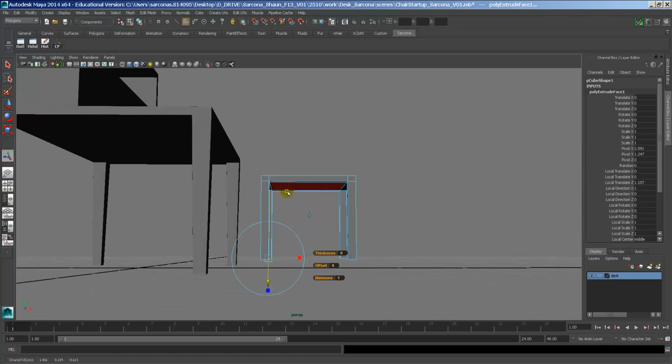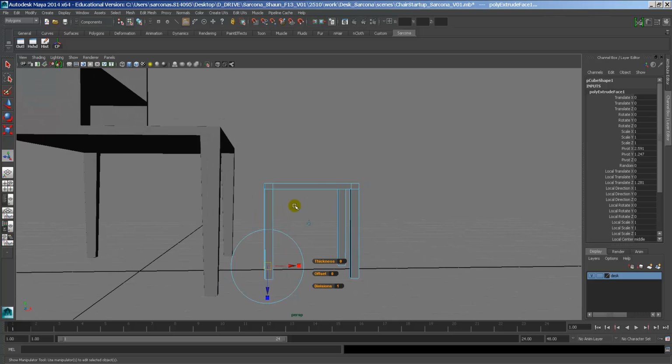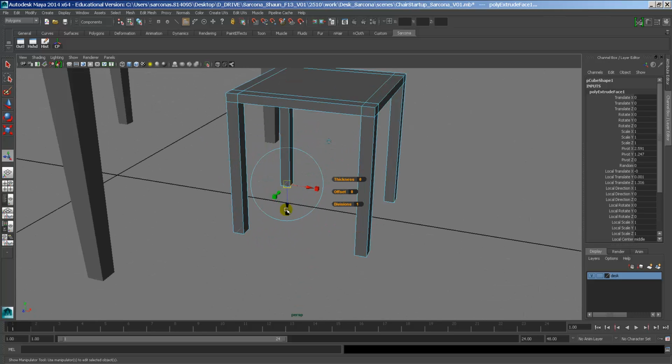Okay, pretty good. We'll give the legs a little bit of a taper. Another way we can do that instead of clicking on the blue and scaling it down is over here there actually is a taper. So if I type in 0.8, 0.9, alright, doesn't want to work.